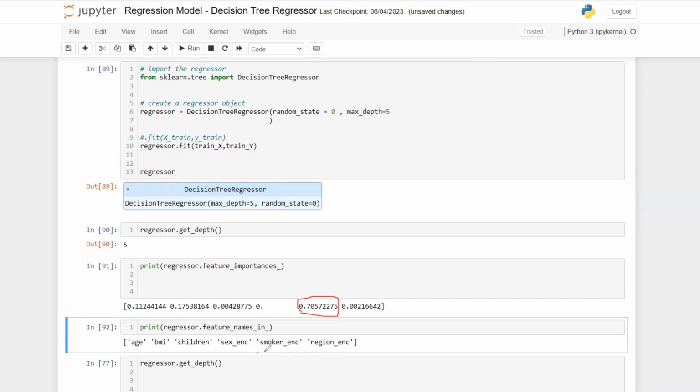So that means this feature is the most important feature in this particular tree. So whatever decisions we are making, this feature is dominating with 70% importance. And you see other features, they are less important. Some features are very, very less important. They may or may not be part of the tree.